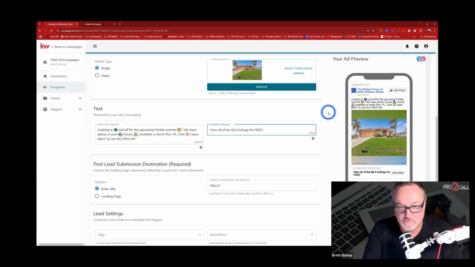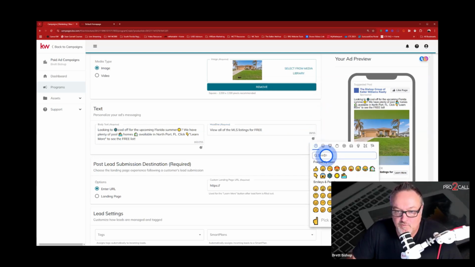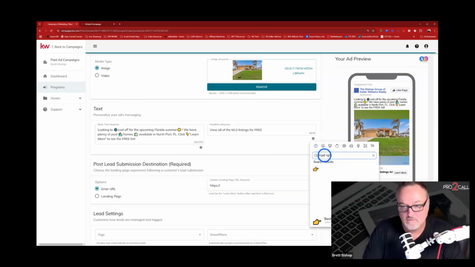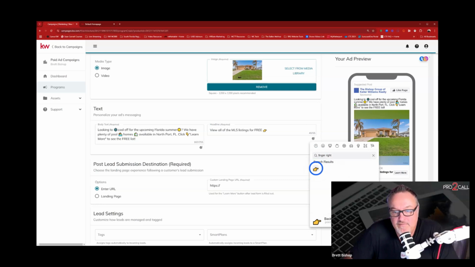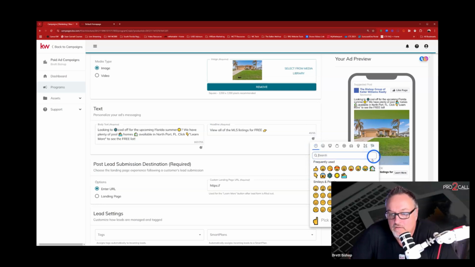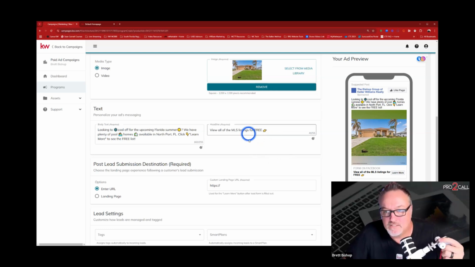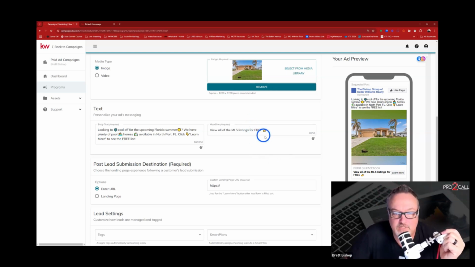Then I'm going to use an emoji for finger right. When I look at that, I can see that my emojis are all drawing attention to that Learn More button. All right, so I'm done with the gist of the ad. Any questions up to this point?